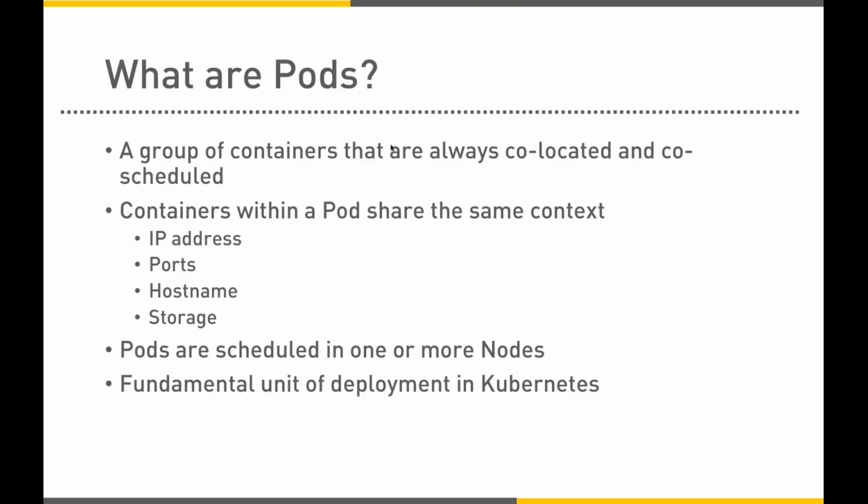Similarly, let's say you have a logging agent, something like New Relic, and an application is writing the logs or calling an endpoint within this container, and it is streaming the logs to a central endpoint, which could be on-prem, which could be something like New Relic. So how do you ensure that every container is associated with another agent responsible for logging? Again, you need to package these containers as a pod. There is no hard and fast rule that you need to have more than one container in a pod, but ideally a pod contains at least one container, but it can go beyond that. So basically, a logical collection of containers are always packaged as a pod.